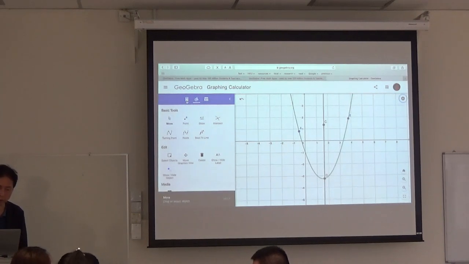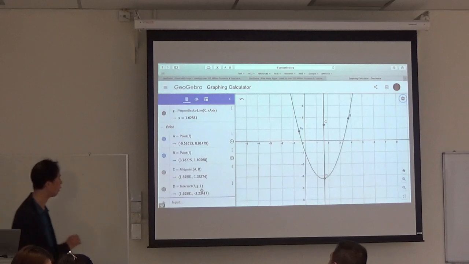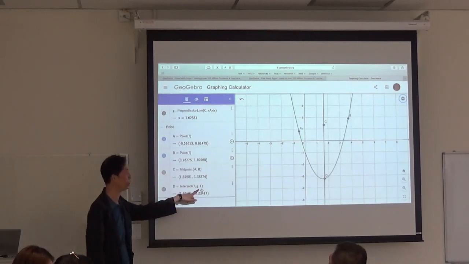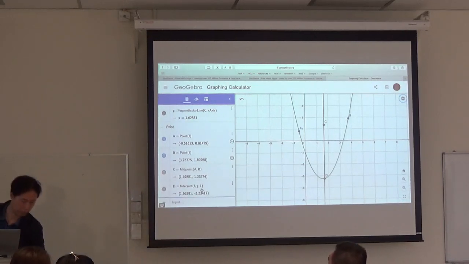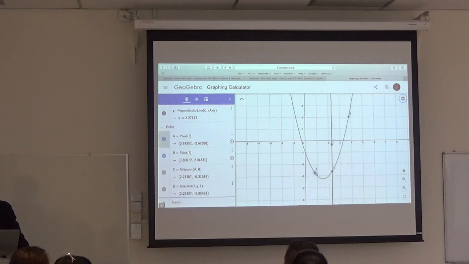If you go back to the algebra view, it will say that D is the intersection of f and g, 1. Here, I don't know what the 1 means. I have to check the syntax later. I may not remember what that 1 represents. You can see that D is always the point of the intersection.